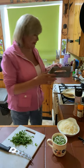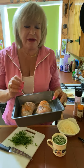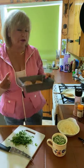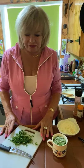I've also got a couple of chicken breasts here, which I haven't cooked yet. I'm gonna put them in the oven, chop them up, and they're going into the Alfredo sauce as well. So I'm making a chicken Alfredo. If you're vegetarian, obviously don't add the chicken. Add the peas, parsley, and Parmesan, and you've got yourself a wonderful vegetarian dish as well.